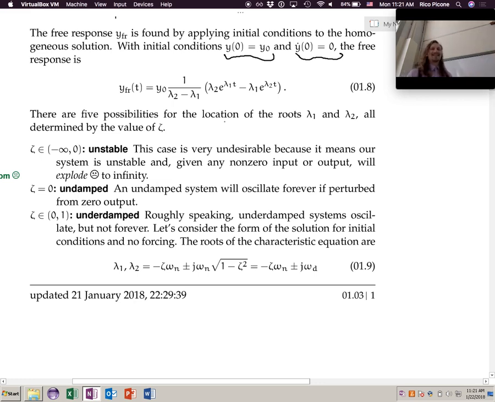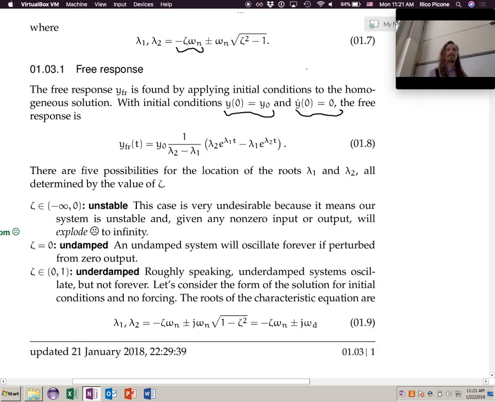So the roots only have imaginary parts when zeta is 0. You only develop the imaginary part once zeta is 0. And when zeta is positive but less than 1, this is still going to come out to be the square root of a negative number, so it'll still be imaginary. And it also works for the negative side, right? If it was greater than -1 and less than 0, it'd still be imaginary.